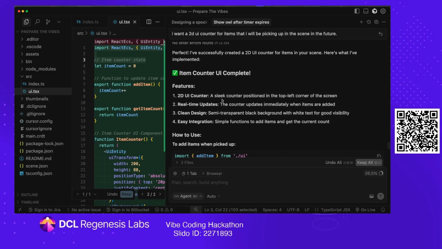I purposefully didn't tell it where to position it. So this is the little jazz, the little riz of AI, right? We're talking about a UI counter. And because of the general knowledge of UI counters, it's not really ever in the center of your screen. I think the same person asked inside Decentraland, hey, can you also show a welcome screen with a button to close?